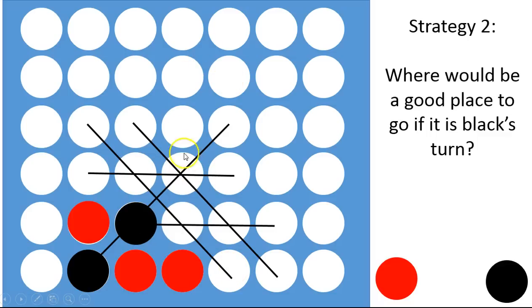He really wants this place, right? There's lots of options based around that place. So when he's thinking about purposefully blocking, blocking red by going here is not helping him. So what he wants to do is block somewhere that prevents red from getting one of red's possible rows, which are right there. He wants to block red's possible rows while also making his own possible.